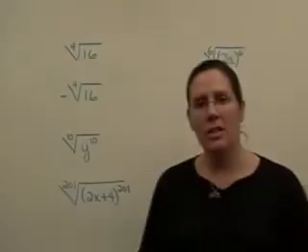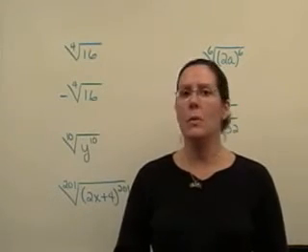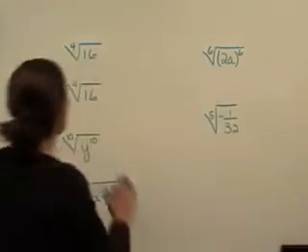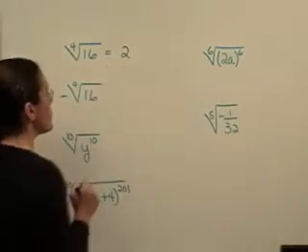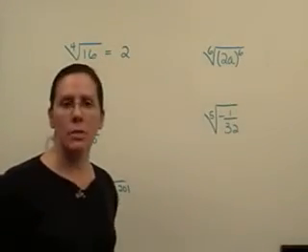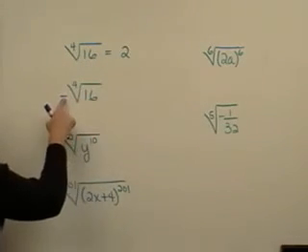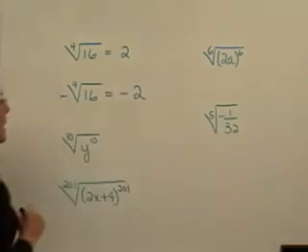To conclude this section, I've got several examples, all of them unusual roots, 4th roots, 6th roots, 10th roots, 201st roots. Watch the pattern. When I take the 4th root of 16, principal root, 4th root, I'm looking for the number 2, because 2 times 2 times 2 times 2 is equal to 16. If I ask for the 4th root of 16, but I have a negative sign in front, I want the opposite of the 2, so a negative 2.